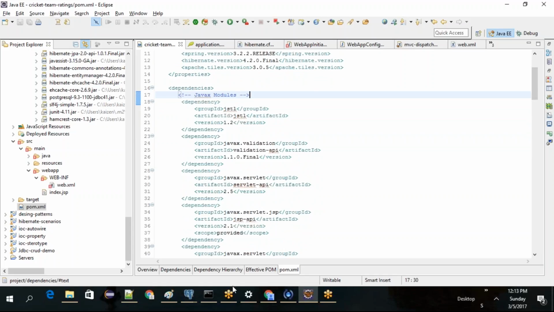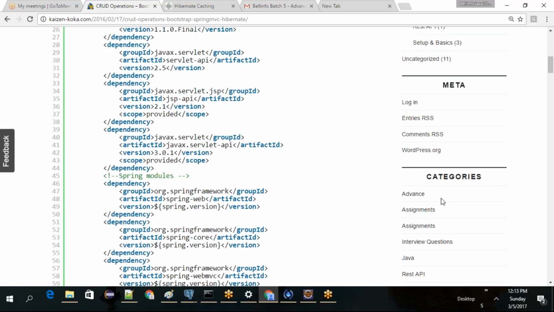What I will do, let me update my POM file here somewhere. Give me 1 second. Just give me 1 second. I'm just updating my Maven file so that we can simply paste it.